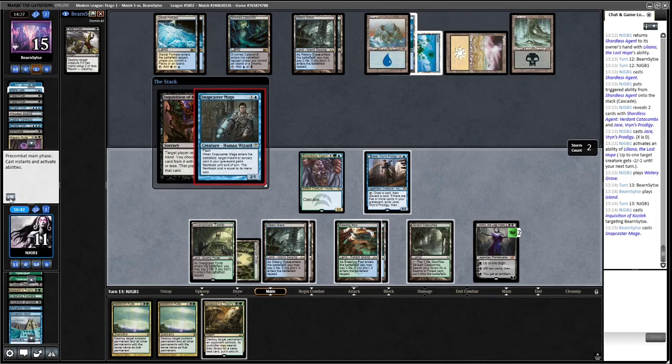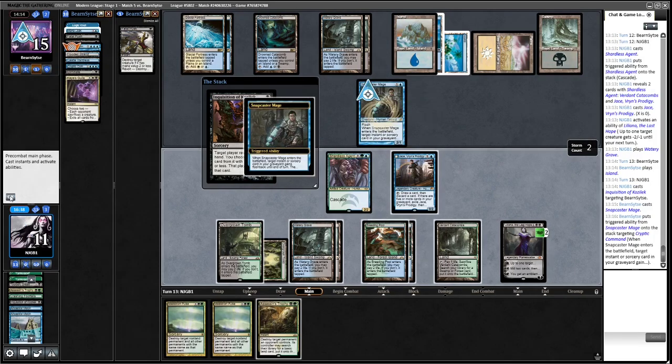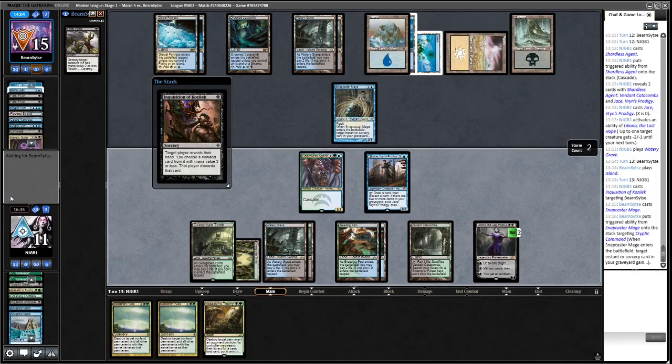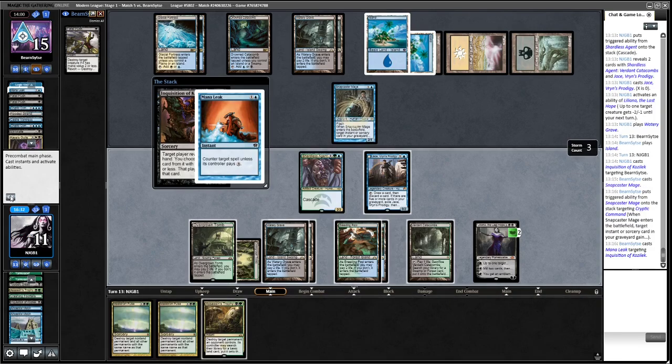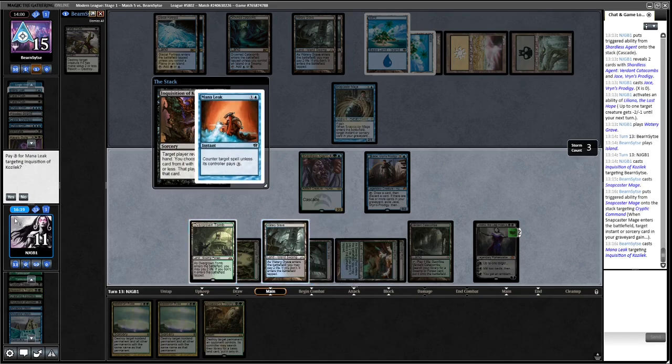Snapcaster Mage. Okay. What are they targeting? Probably Kaya's Guile, I suppose. It's a Cryptic, sure. Are they going to counter the Inquisition? Doing something. Mana Leak. I will pay 3 for Mana Leak. Yes.